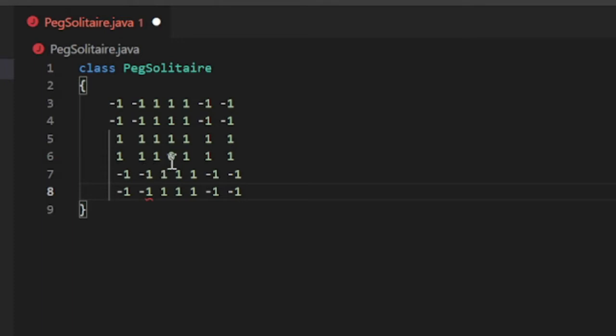The rules of the game are very simple. You move one marble across a particular marble into a hole, and then whatever marble you jump has to be removed from the board. So that's the simple rule of the game. Which means that in this case, if I were to take this particular one and move it from here to the 0 here, the 1 in this place will get removed. And that's the way you keep creating more and more holes, and then you keep on jumping the marbles from one to another, so that you're left with only one marble in the middle of the board. So these are the rules of the game.